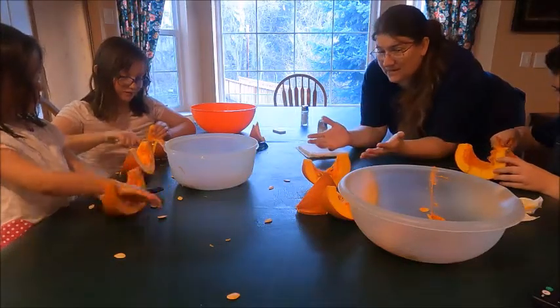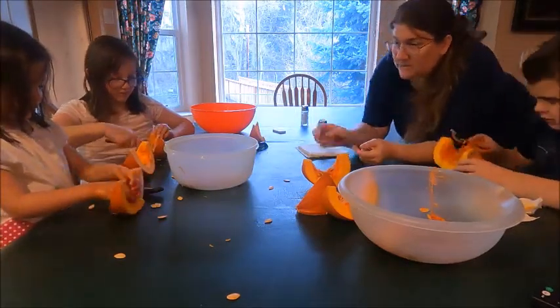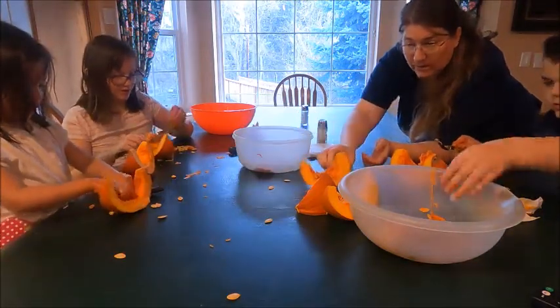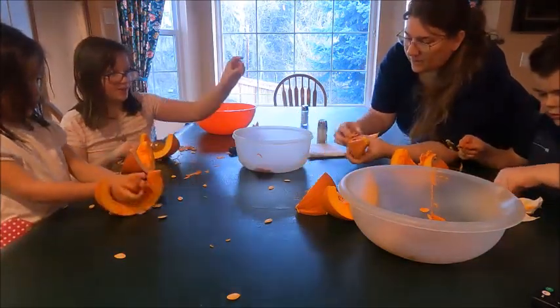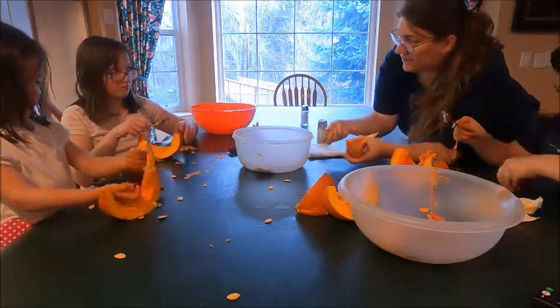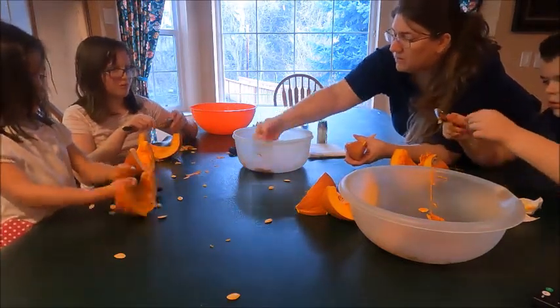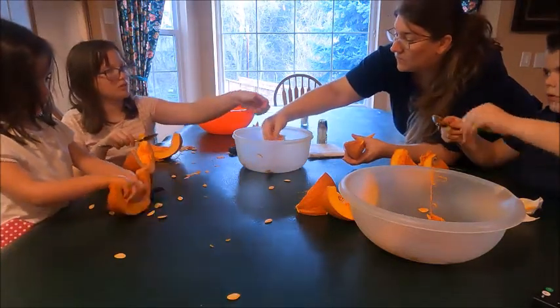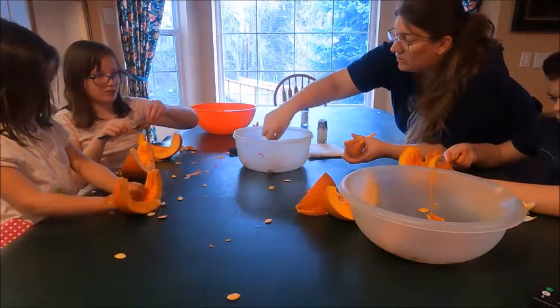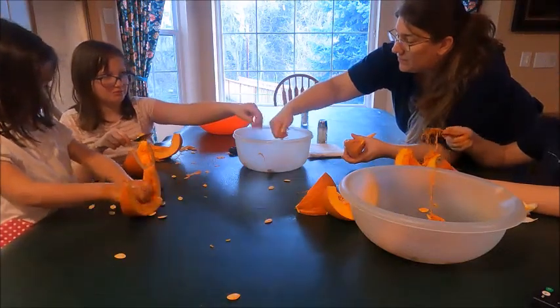This is something all the kids can help with — they're all helping. We are saving some of the seeds for planting next year or when we get a garden again. What about those yummy pumpkin seeds that we make? We don't make yummy pumpkin seeds — we always save them to replant. Okay, I haven't really ever made pumpkin seeds for you to eat.